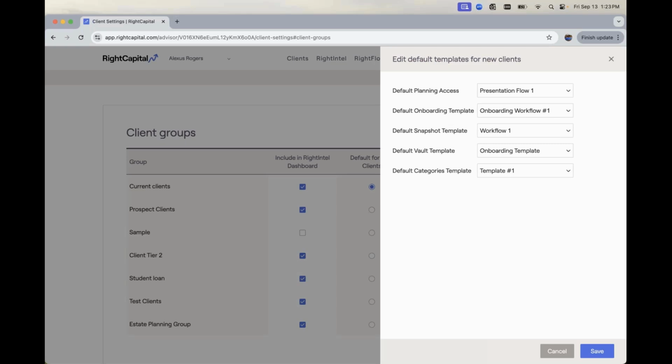So if we just check off a couple things for this client report, for example, the dashboard snapshot and that nice 1 to 2 page report, maybe we're looking at retirement analysis and their probability of success, profile blueprint, we can make those selections. Or if we wanted to use one of our pre-built templates, we can also do so as well. That'll check everything off for us. So maybe we're using report template number 1. And then you have the option from here to download those selected pages, or you can download and save to the vault.